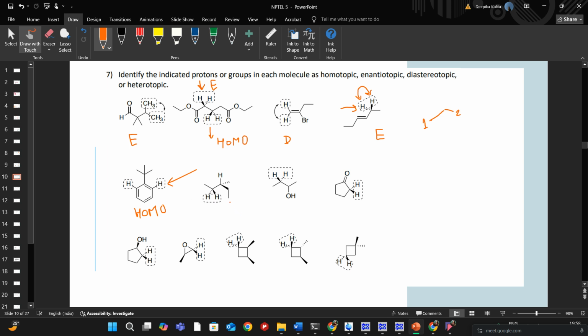And in the next one, if you see, this proton is in the same phase of this ethyl substituent, whereas this proton is present in the same phase with this methyl. Okay, hence these two protons are not present in the same chemical environment, and this is why these two protons will be diastereotopic protons.